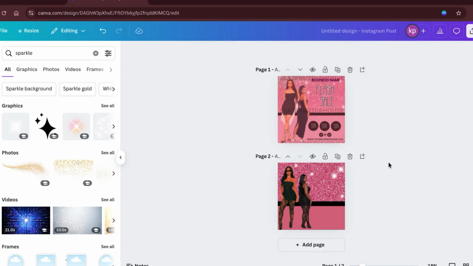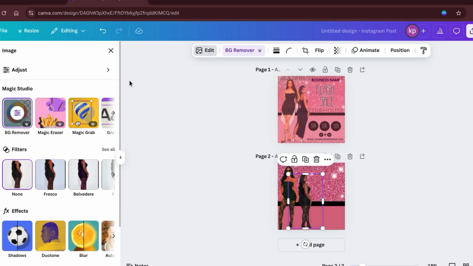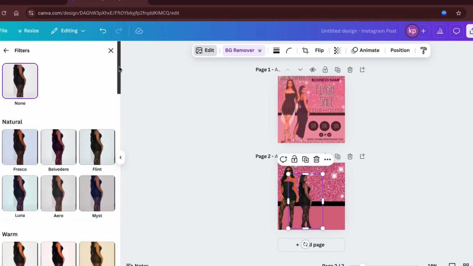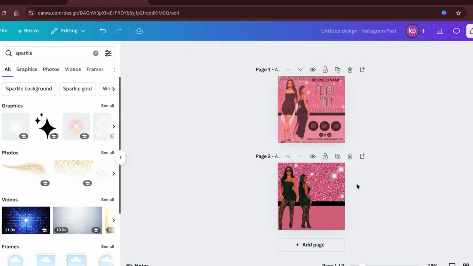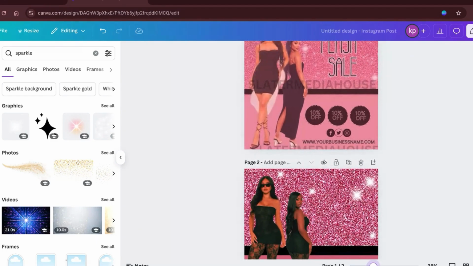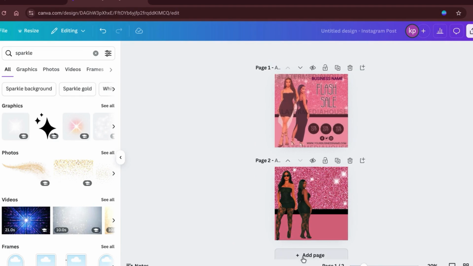Okay, now let's move on to the text. We basically got the images that we're going to use. We're going to edit Cocoa Brown right here. I forgot to give her that sundry filter. And let's see if she has that. Oh, yeah. Bam. All right. And let's just bring it up a little bit so we can see what we're working with. Okay. They look all right. They looking good. Okay. And we see the feet here. And we got the lace stockings. They rocking them lace. Okay, girls. All right. Now, let's start with the text.